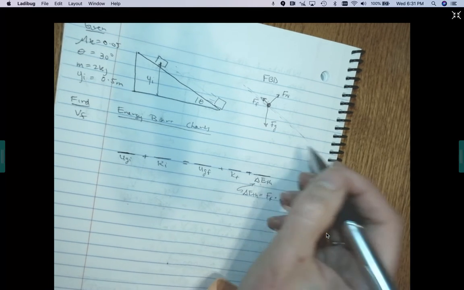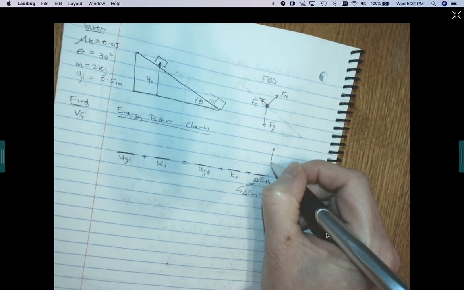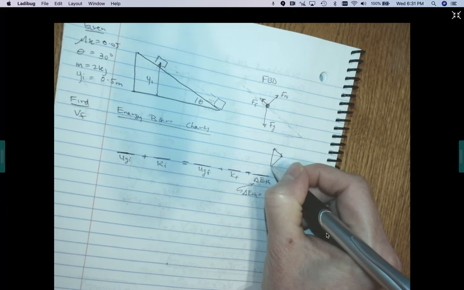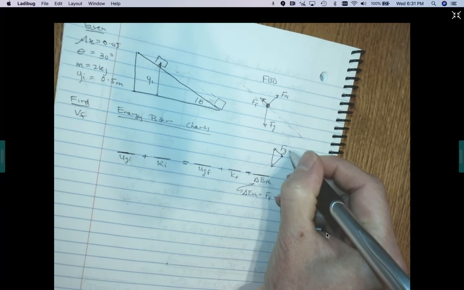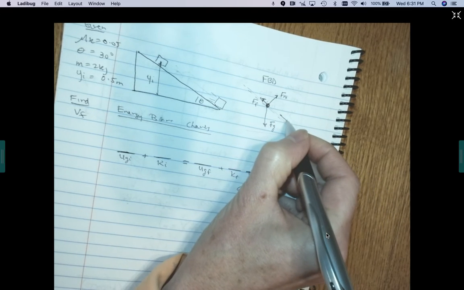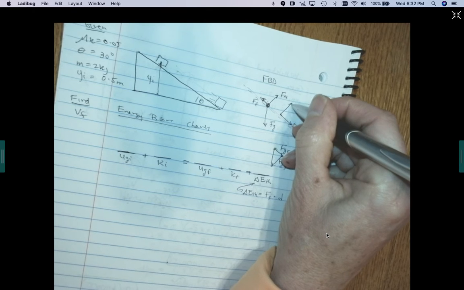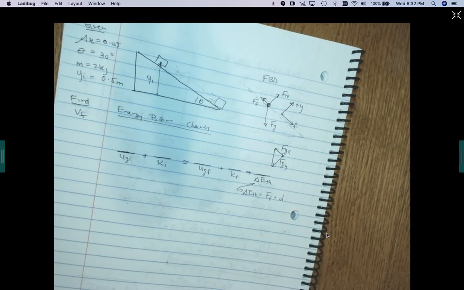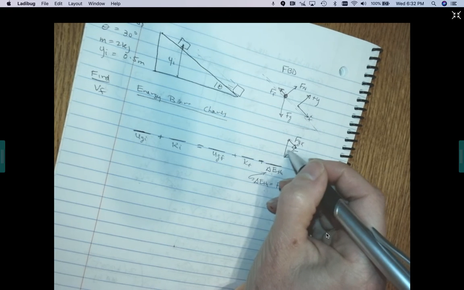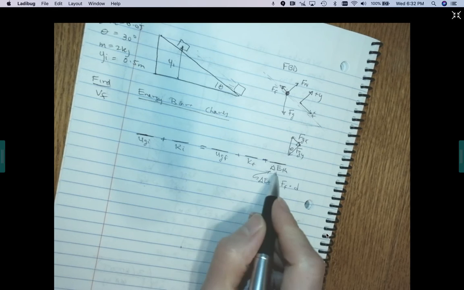Okay. So remember, if we just want to look at gravity by itself and what its components are, we have a component down the incline and then one perpendicular to it, Gx, Gy. And I'm going to set up my coordinate axis to say that is positive x and this is positive y. And remember, inside the gravity triangle, that's perpendicular. This is theta.